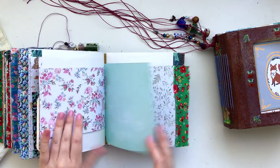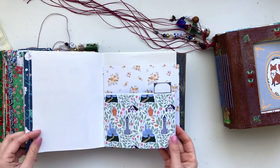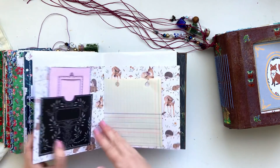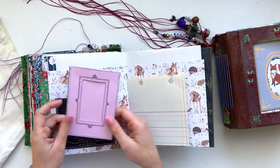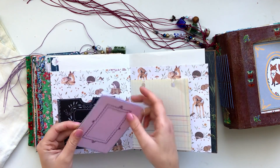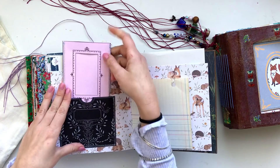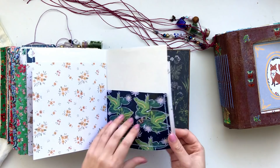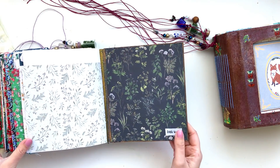More of the same — I said I wasn't going to show every page but I pretty much have! Two papers designed by me, another pocket made by me, and an extra cabinet card also made by me. It's a little photo pocket where you can tuck a photo or whatever you like, which I think is really fun. And that is pretty much the whole journal — just my little tag in the back.